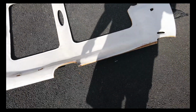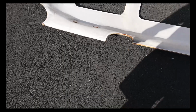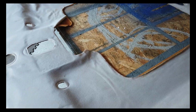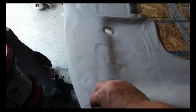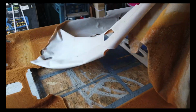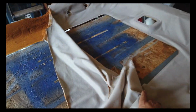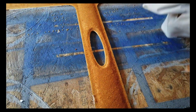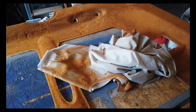There she is. How disgusting it is. Alright, let's get to clean it. Okay guys, here it is. We're gonna peel this nasty thing off. This is so old.